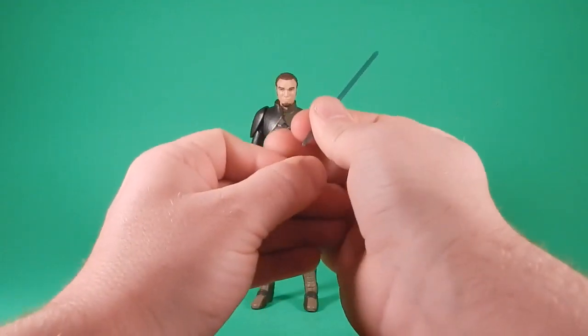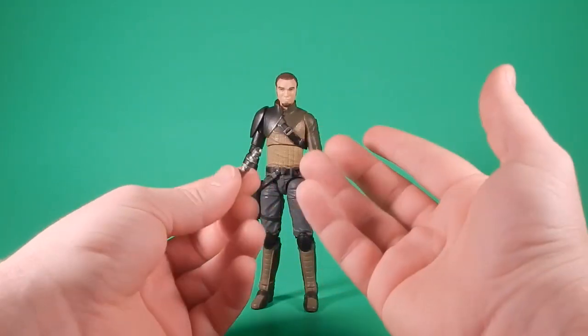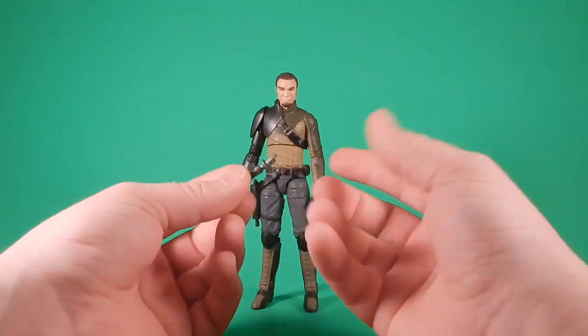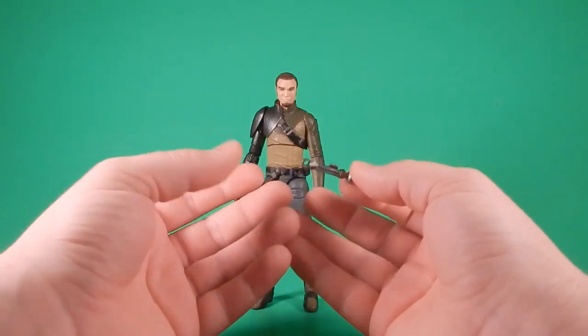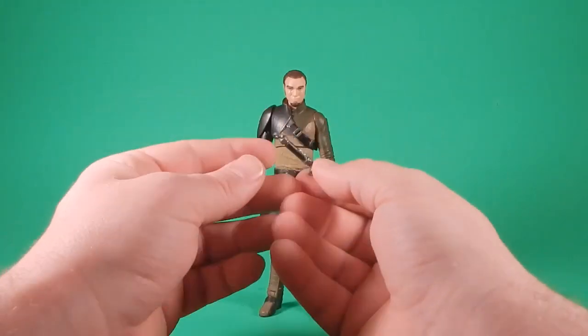For the most part, it looks like a cartoon. The blade is removable. But to go one further, in the cartoon, when we first meet Kanan, he doesn't want anybody to know he's a Jedi. They're being hunted down. They're being killed off. He does still carry his lightsaber, but it's concealed. He has his lightsaber broken down on his belt.